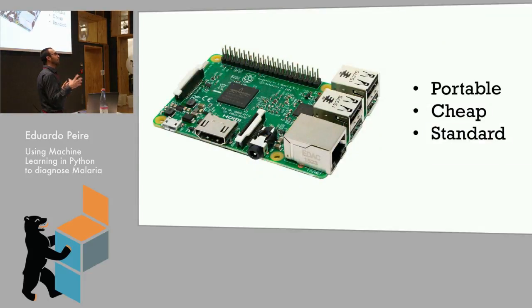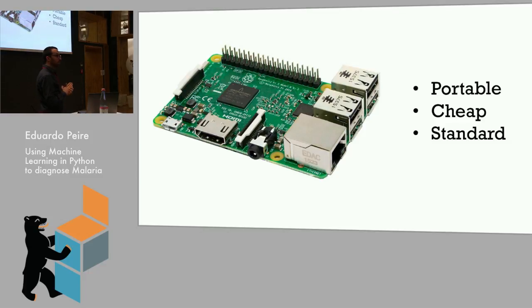So the second part, how to calculate everything. I wanted to do it super cheap and super standard, so I decided to use a Raspberry Pi Model 3, the last one. It's portable, cheap and standard. It runs TensorFlow, which is amazing. It's a nightmare to install TensorFlow there, literally a nightmare. It took me three days. It just keeps crashing all the time. But it works, it works nice. I could run the neural networks perfectly, also Random Forest and SVMs. I was surprised by the velocity of the Raspberry Pi. It's way quicker than I was expecting.